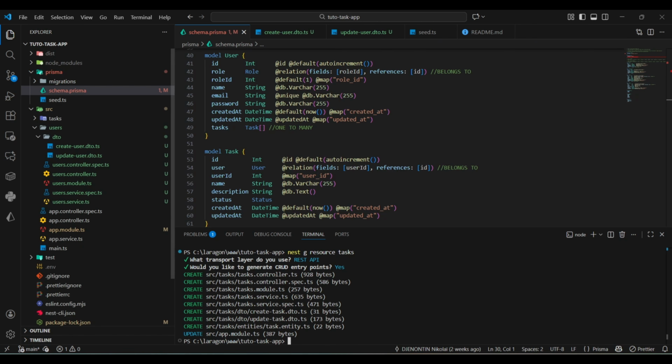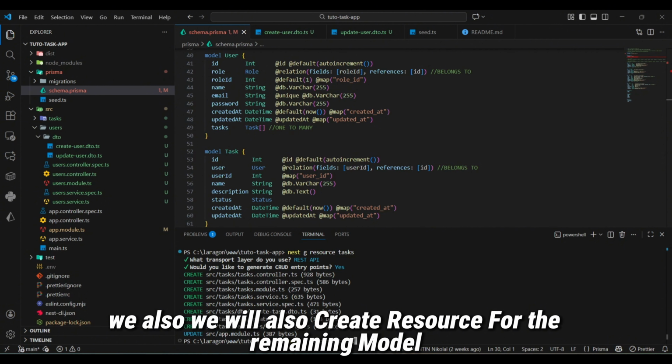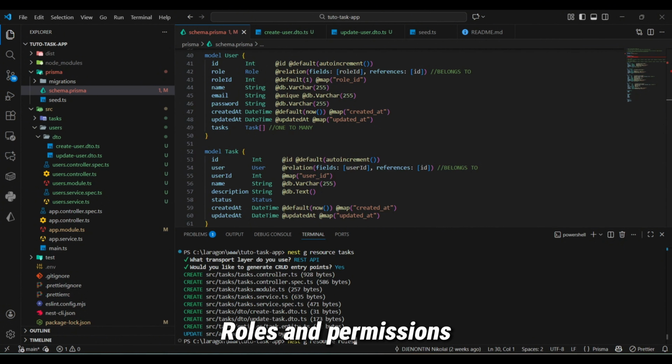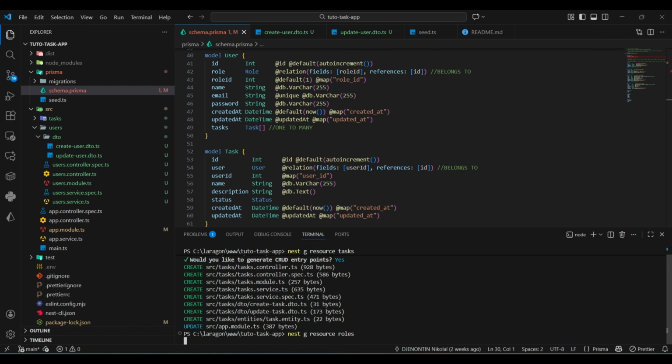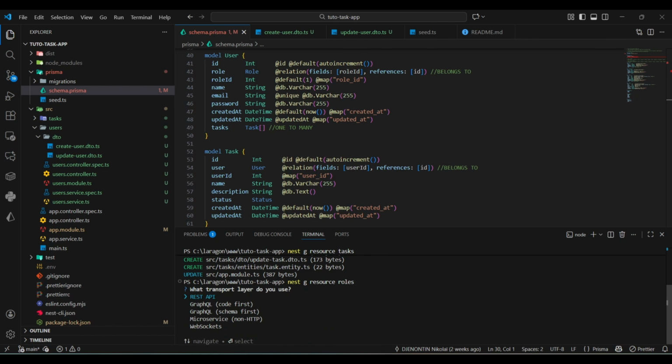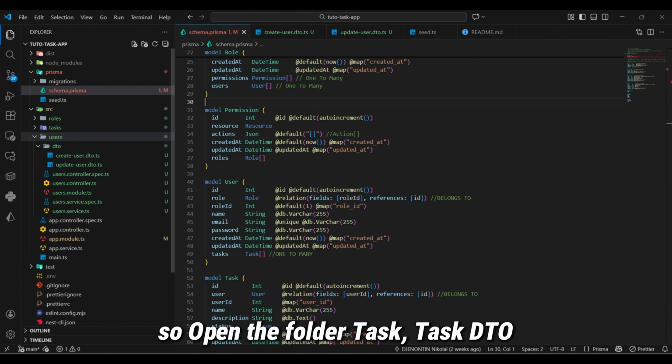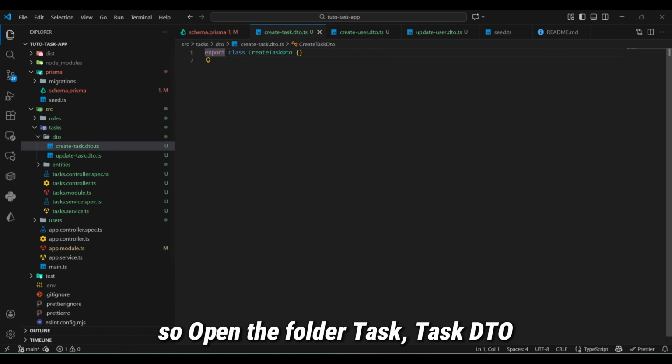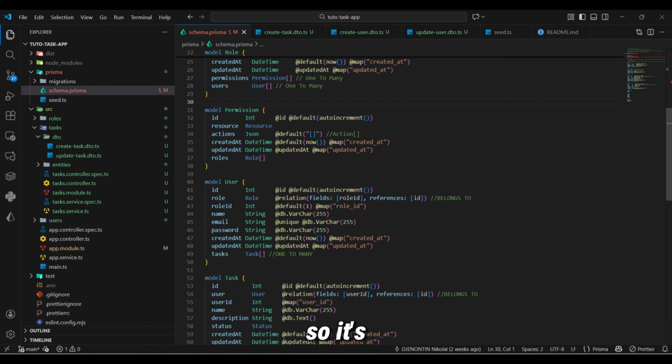Yes. We will also create resources for the remaining models, role and permissions. Yes. So open the folder task DTO. It's the same thing.